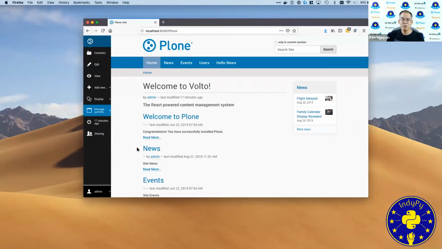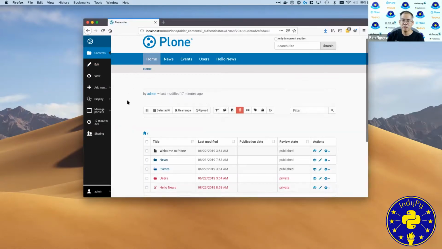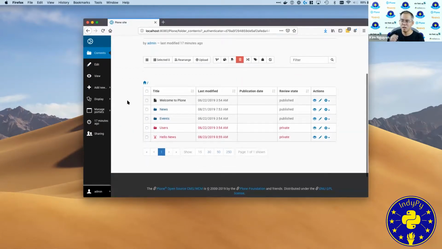And so this is the Plone 5 user interface. Once you're logged in, you get this toolbar on the left, and you can do a bunch of things, like look at your content in a folder structure, which as I understand is a different way of organizing content than say for Drupal or WordPress, where I think everything goes into one big bucket and you have to manually stitch together your navigation. But Plone is folder-based. It's kind of a file system. So if you want to organize things into folders, that's really the way that you think about content organization in Plone.